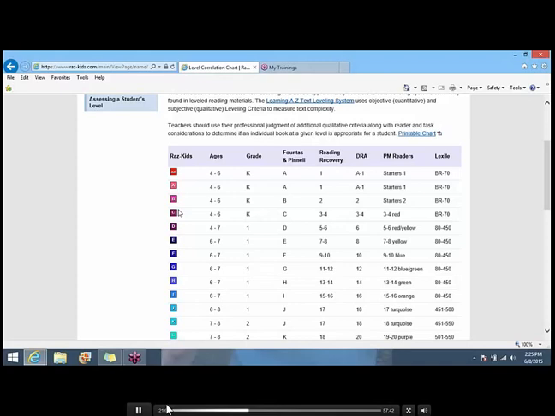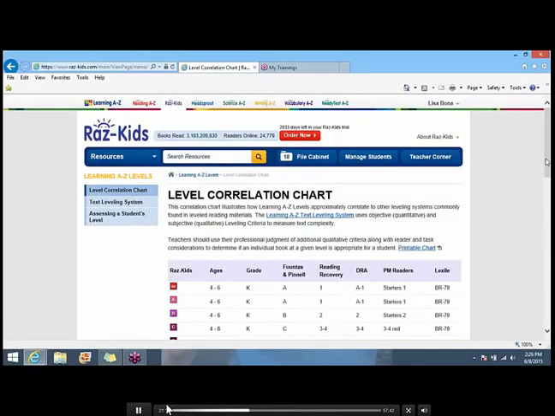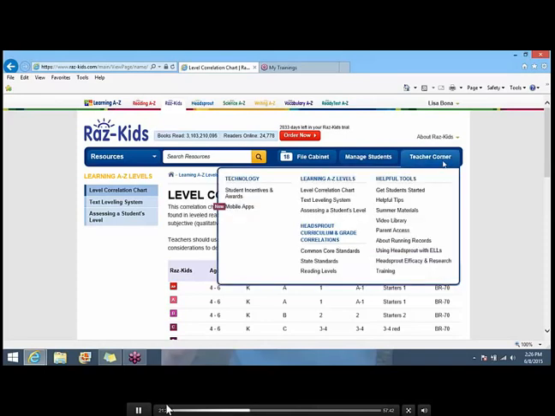So what your options are is that you can use other data and the grade levels and age ranges to determine RazKids levels, or you can use our running records, which are fantastic for determining levels. And I'm going to show you today how to assign the running records. But in the teacher corner over here, we have a link that says About Running Records, and everything you need to know for how to assess students, how often to assess them, and then what to do with the data is going to be located under that link.